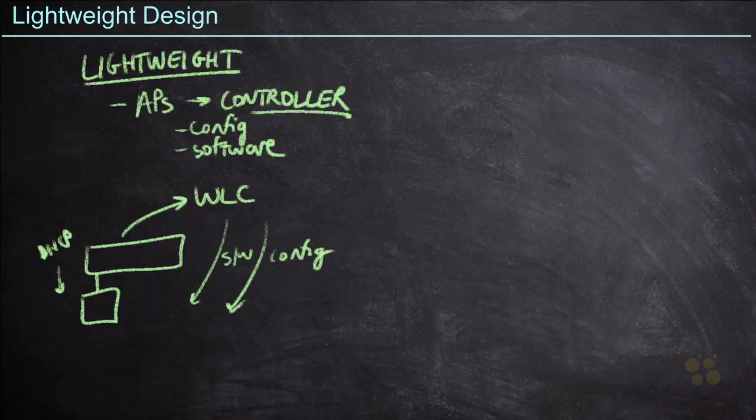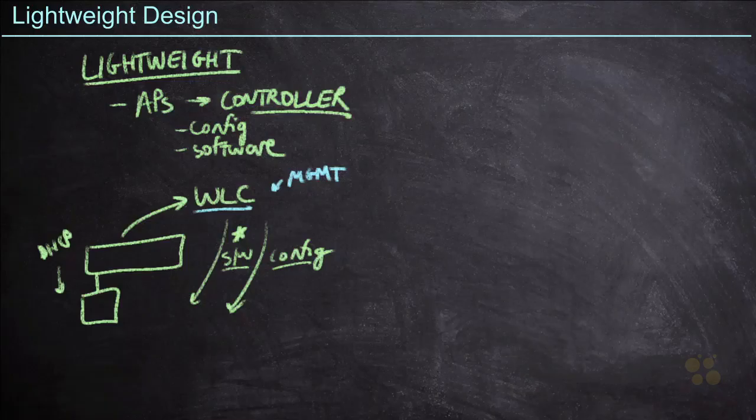Anytime an access point boots, if it needs a software revision, it will download that software. So already we've solved a major problem that we had with autonomous access points, and that is standardization of the software and configuration. Now another problem is solved because this wireless LAN controller is my management point. Therefore, I now have a single pane of glass to manage all of the access points in my network.